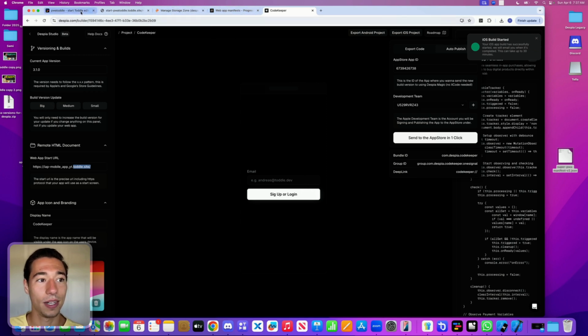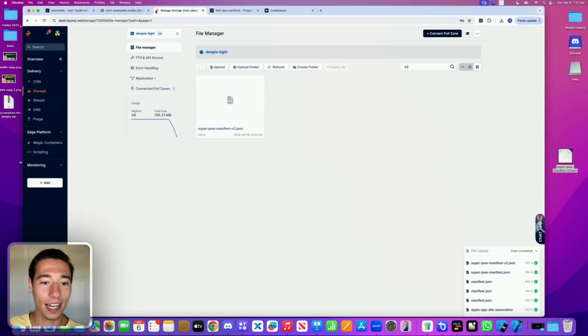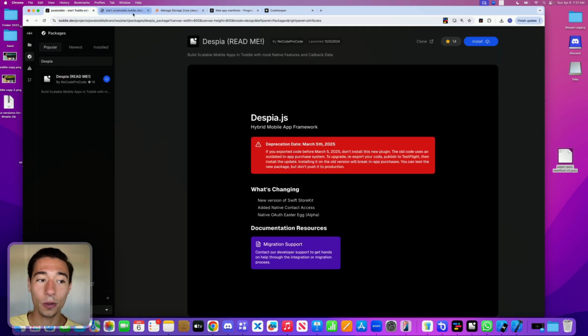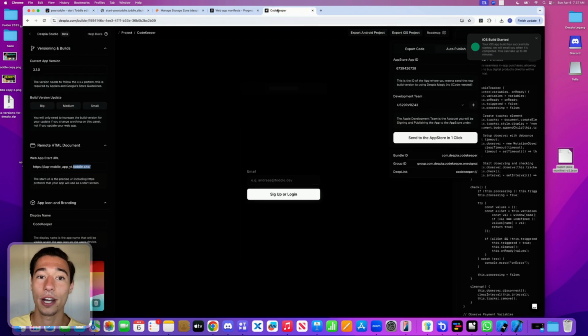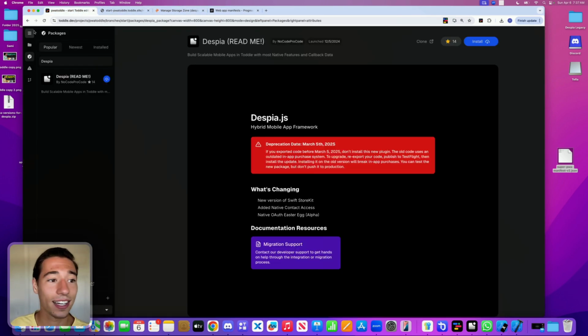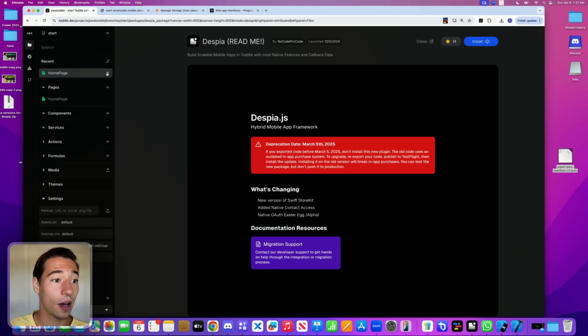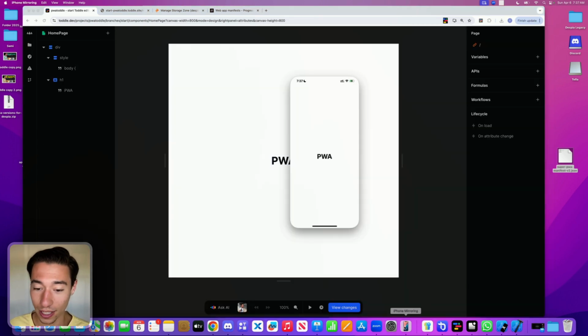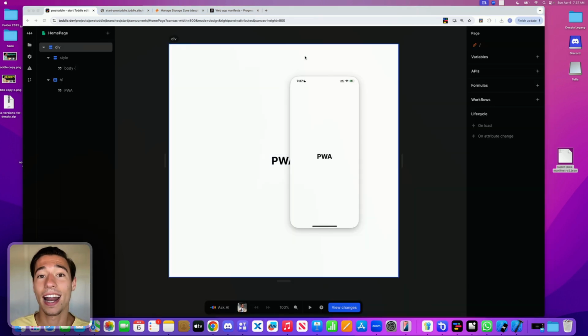But if you just need a PWA, there are some limitations, but it's still very cool. And there may be some instances where you're building something that is explicit that you cannot get on the App Store, and for that a PWA is a great alternative to get something that is like a native experience. But that is the core structure. We got the PWA on our phone, and now we'll start adding the native functionality.